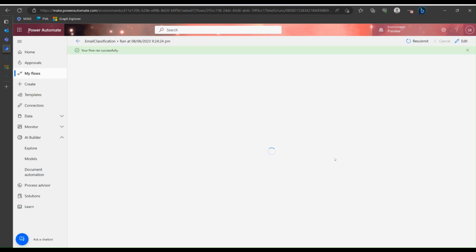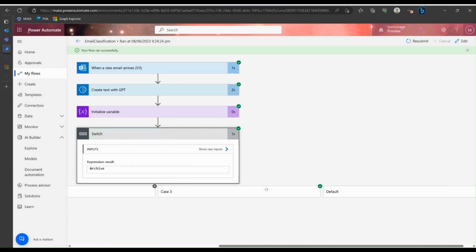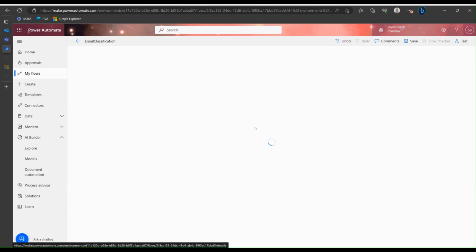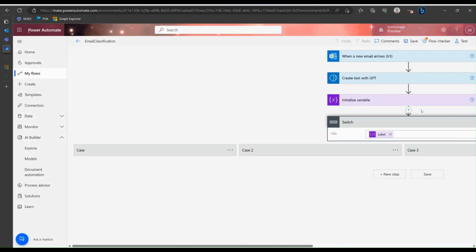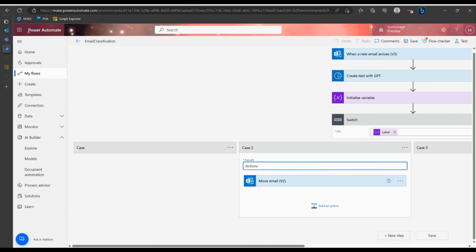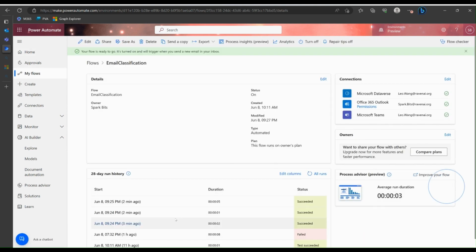So that is what has gone wrong. The first one is correct. The first one was case 3, archive. So we need to modify our flow and resend the second email because I missed an S. Let's edit our switch. That is the warning I was talking about, on not having the human approval. That is actions with an S. Okay, my bad. The good news is the GPT model has classified correctly. So let's send the second email again, which is the action one.